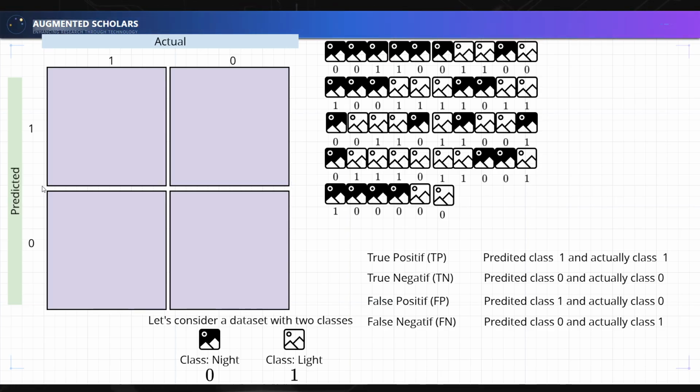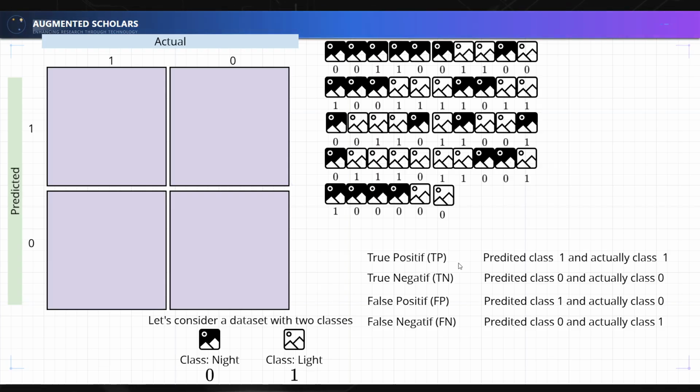There are four terms that you need to understand. The first ones are true positive and true negative. Those two are the correct predictions from the model. False positive and false negative are the wrong predictions from the model.